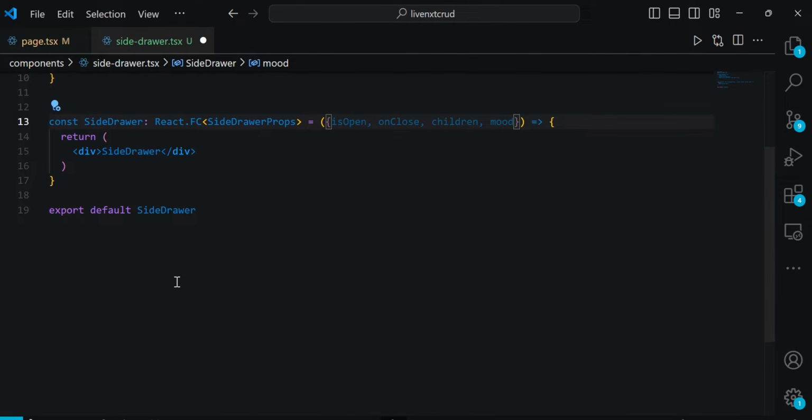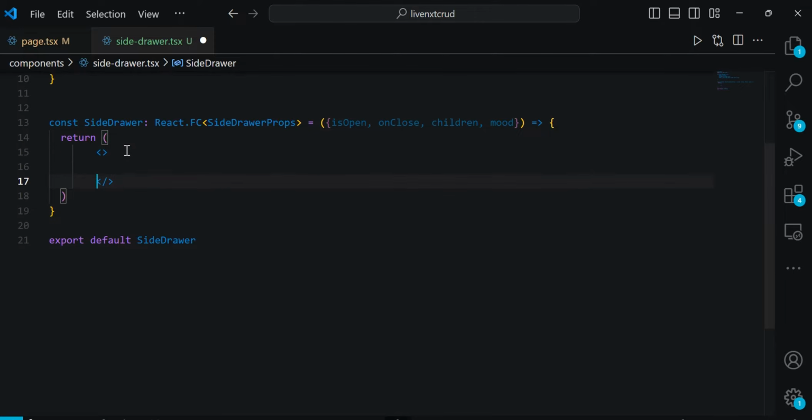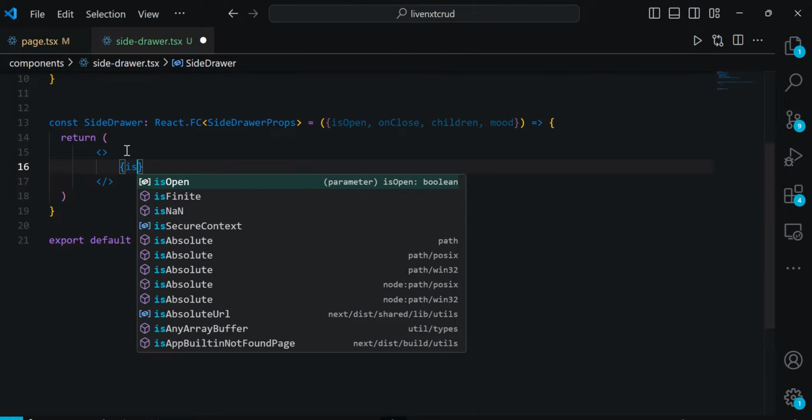Right. So in the return statement, remove the div and we'll replace it with brackets, and we'll say isOpen.